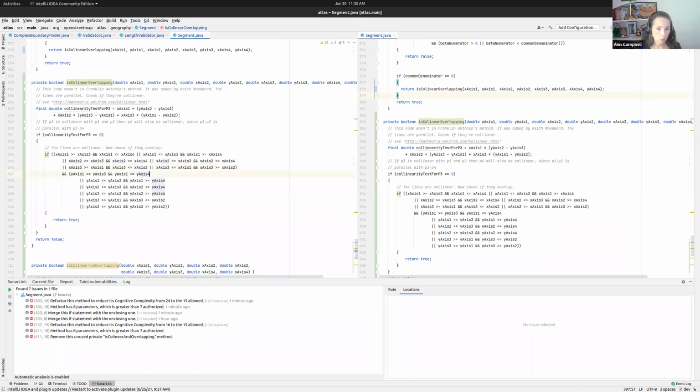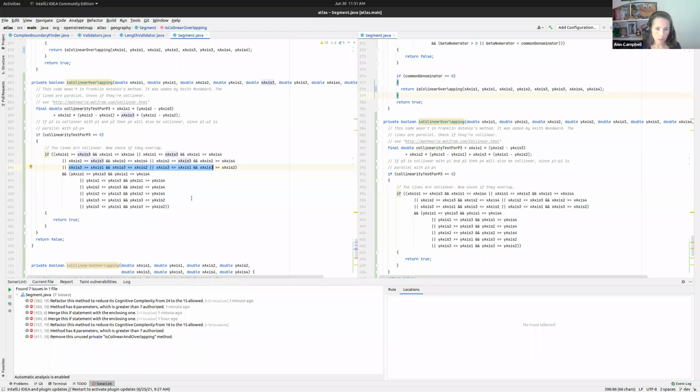So the pattern I saw was that we've got pairs of comparisons. So I've got x-axis 1, and I'm looking to see if it's between x-axis 3 and x-axis 4, whether 3 is first or 4 is first. So this set of comparisons is to see if 1 is between 3 and 4. And then this one is to see if 2 is between 3 and 4. And then to see if 3 is between 1 and 2. And then we do that with the y's. And so here we're doing the same thing over and over again. And so that's a case for a helper method.